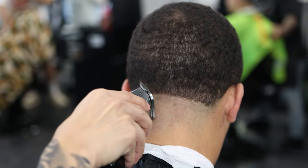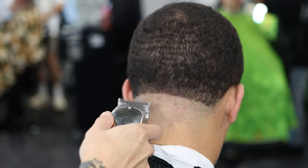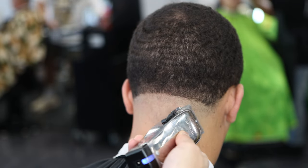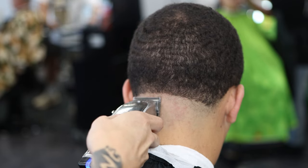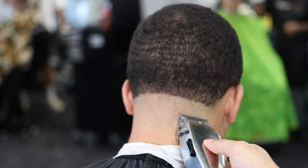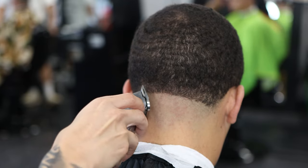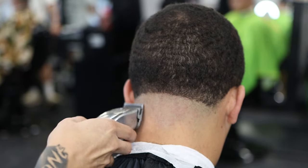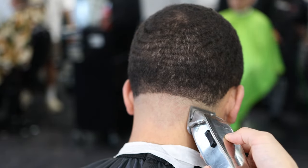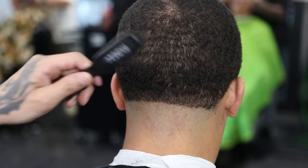So we close it up using the corners of our blade to take out that bottom line that we used with our sabers. Closing it up halfway open, just make sure we take out any dark spots. It's tricky when you cut people that have different hair patterns in the back of the neck, because you got to do the extra to make it even. So again, play with your lever, close halfway, make sure you take out any dark spots. And there you go, man. Nice and clean right there.